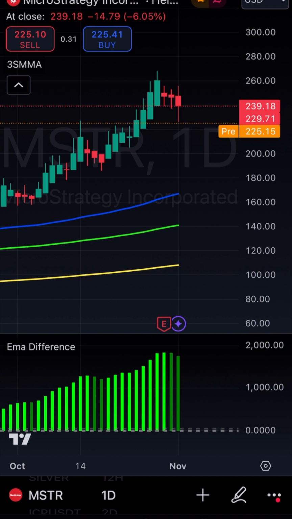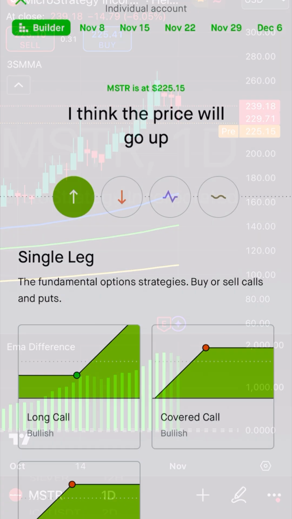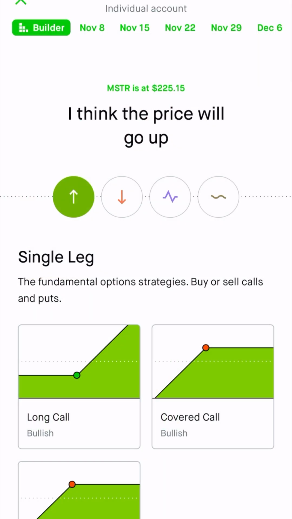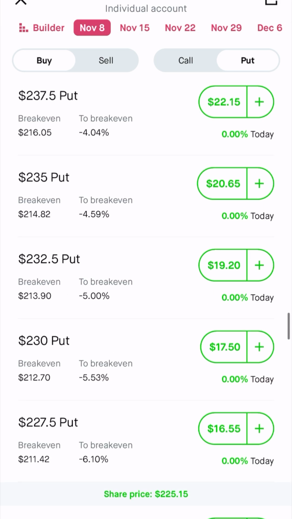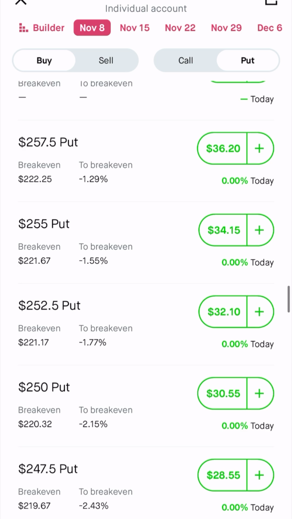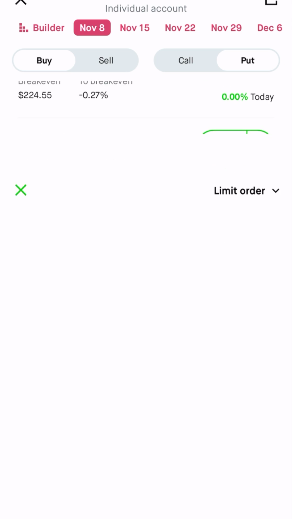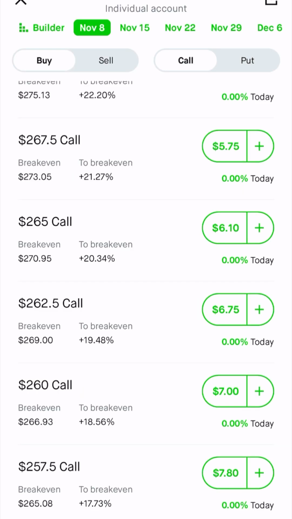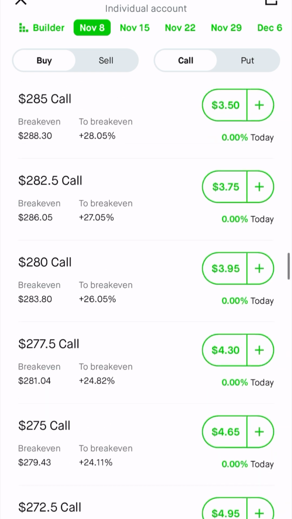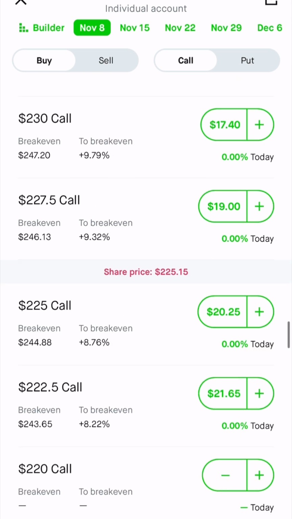So real quickly before I go, I want to show you guys how expensive these contracts can be. If we were taking bets on MicroStrategy right now, because we saw that the overall trend's going up, if we want to do 4 days worth, let's look at our best option right now. Like I said, these contracts are expensive. Well, that's a put. Hold on, we want to do a call. Since the direction's going up, we want to do a call. So we want to get the best deal.